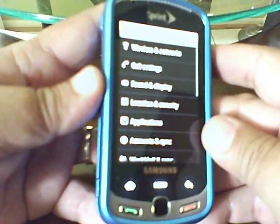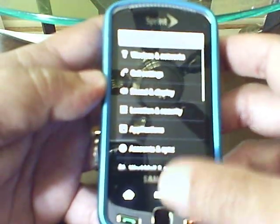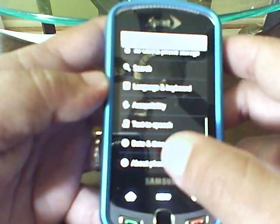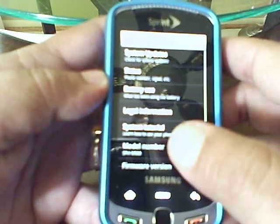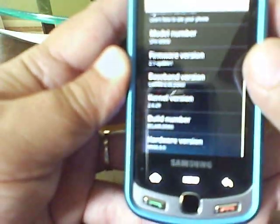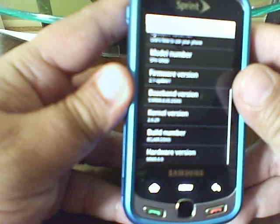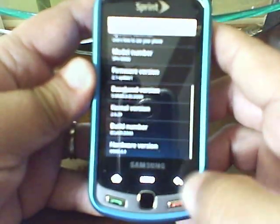Sorry about the glare — I'm just shooting this in my kitchen as fast as possible. Anyway, there's a lot of different settings on here. You can actually set the keyboard so the keyboard light stays on now, and you can do some other things. Here's all the info on the phone. You can see it's billed Eclair. Let's see if you can see that — this camera's not too great, but it is running smooth.